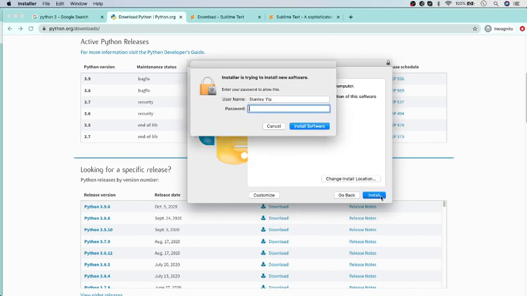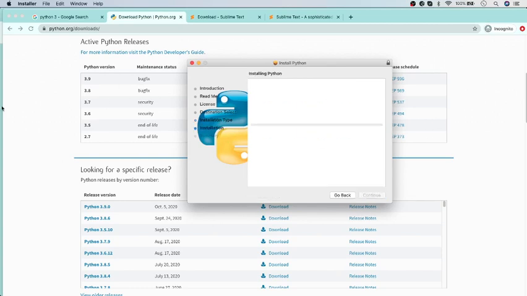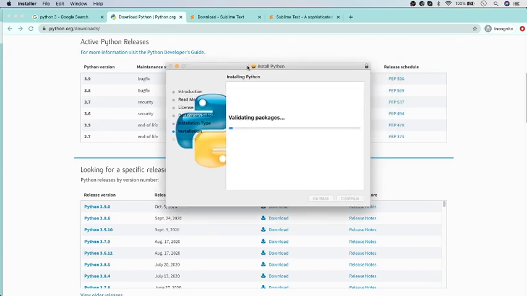And let's just download it. Need the password here. Yep, just gonna download here.